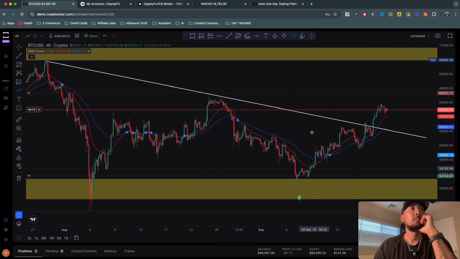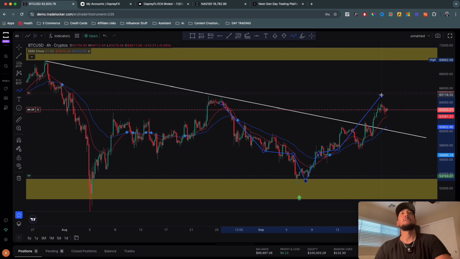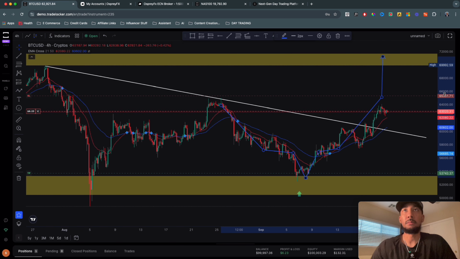So we have a major support, we have a major resistance, and then it looks like an upside down head and shoulders. So we have a shoulder, we got the head, another shoulder, and then continuation to the upside. You know, I'm just eyeballing it right now. I don't really know what's going on.